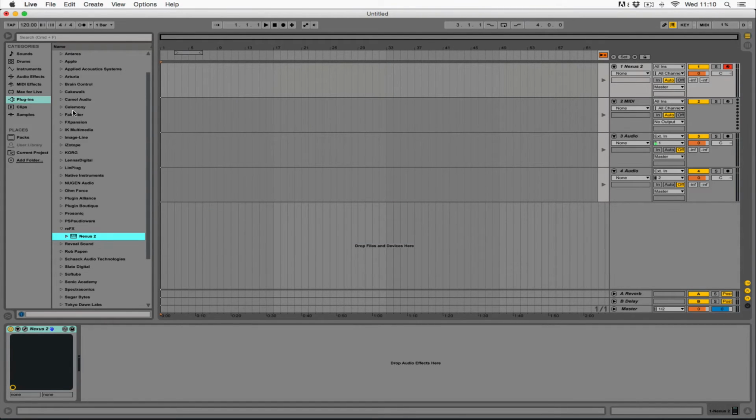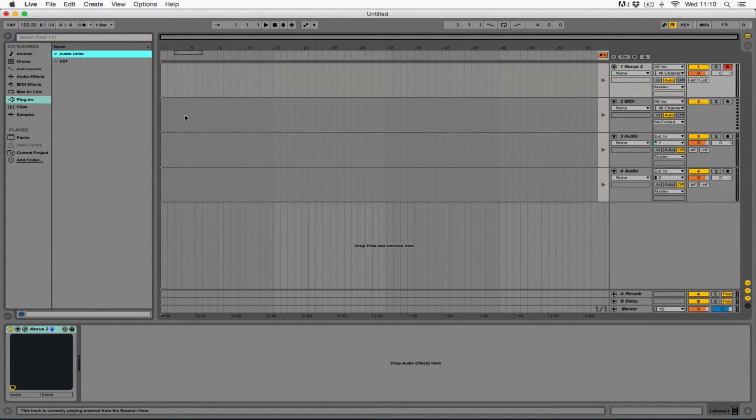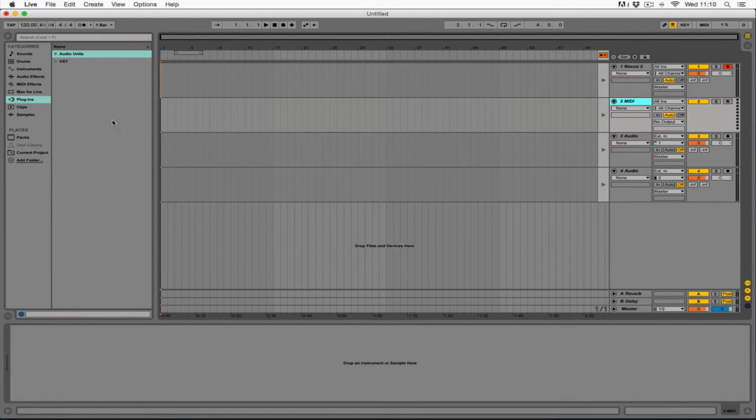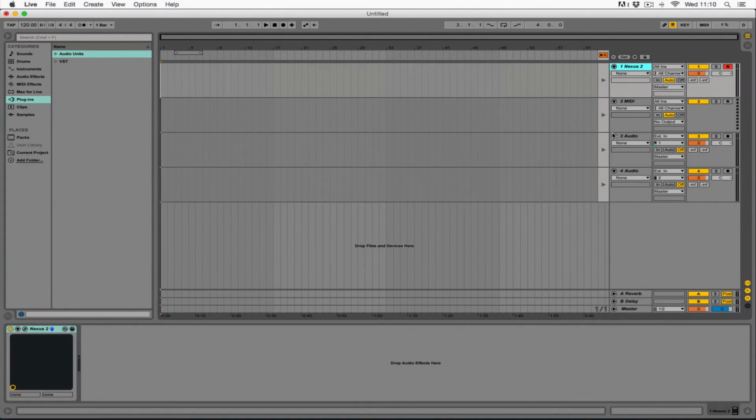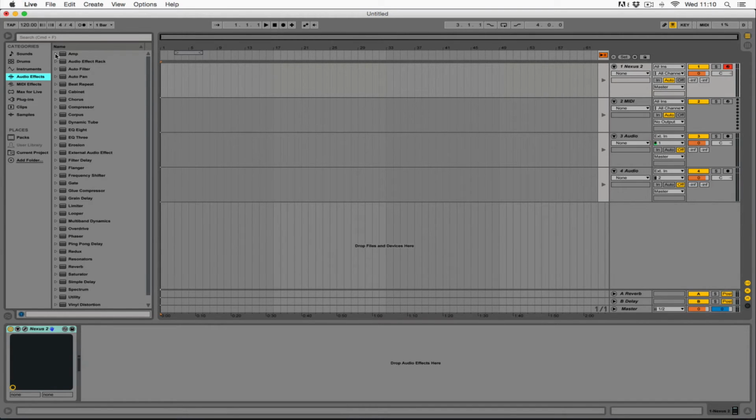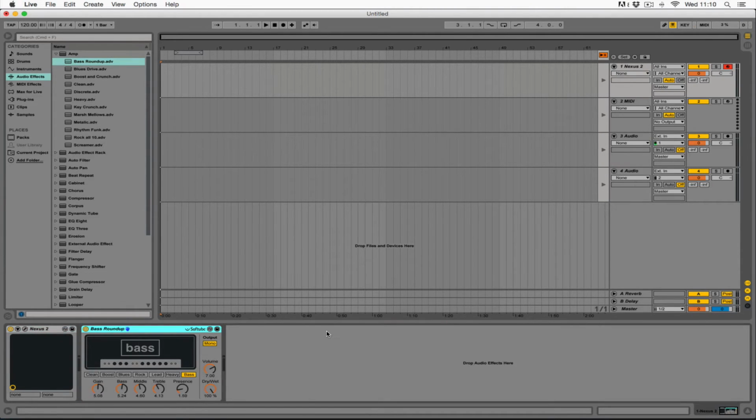Okay, so I'm just going to quickly go on to how to apply an effect on a strip. So here we go. You just click on these blank spaces here to select each one, and then we'll go on audio effects, and for example click on amp, and then you can either double click them and it'll appear automatically, or you can just drag and drop, and there you go.